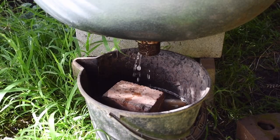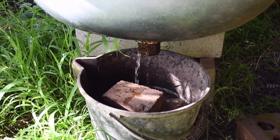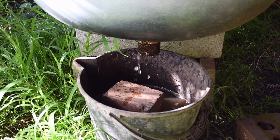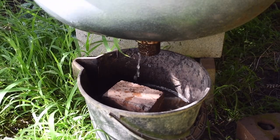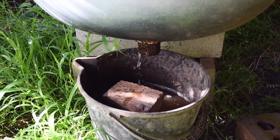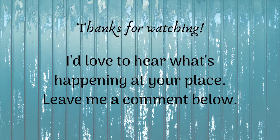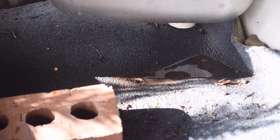I have a brick in there that's just to stop the bucket from tipping over. The reason I have a whole brick, even though it takes up so much room, is so I don't have to put my hand too far into the bucket to pull it out from underneath the bath. The slower your water drips into the bucket, the better, because you will get a better quality worm juice. That looks fairly clear to me, because it's gone around that carpet. I will just raise one side of the carpet to keep the water trapped in it longer. That last remaining water will filter through much more slowly and make for a better product.